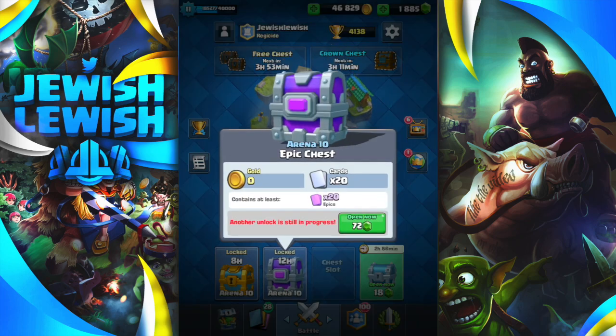I did just recently get an epic chest. Not exactly sure what to do with it. Probably just going to open it up like a normal chest. If you want me to save it for a video to show you guys what I get out of it, let me know down in the comment section below.